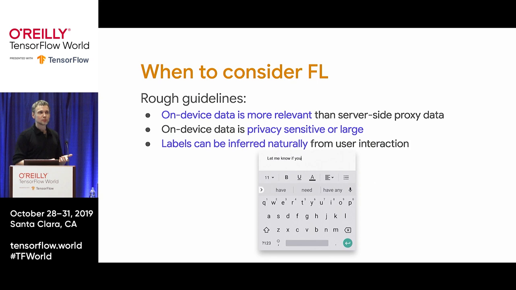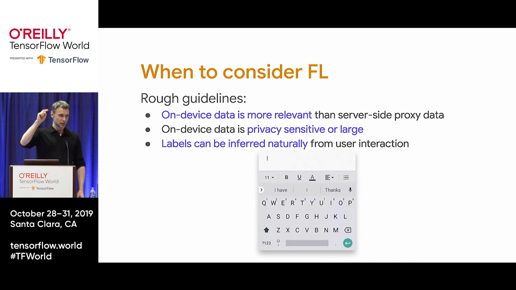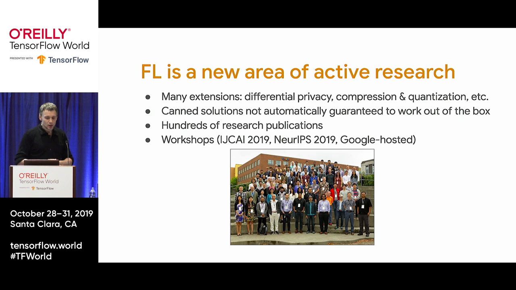We can't pay someone to go and label the data, right, because it's on-device. We can't access it. So in some cases, labels are just part of the data, like in the smart keyboard, all the characters you're trying to predict, people will eventually type those characters, and so that's where the labels are. In some cases, you will have to work harder to wire up additional signal into your application to have those labels.